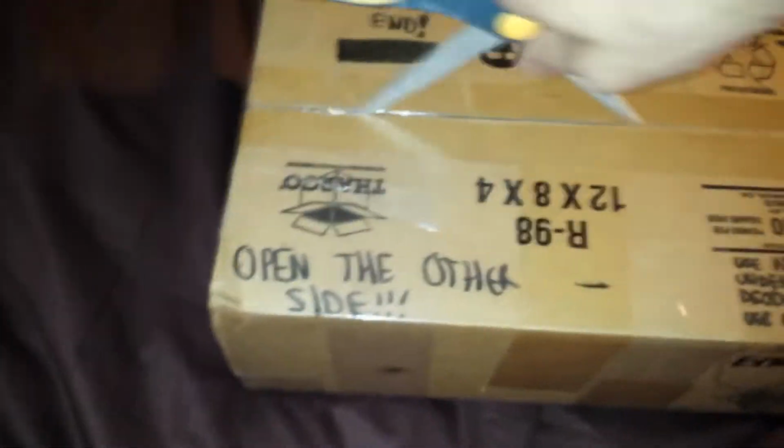Open this end up. Open the other side, not this end. Fight the power! Whoops! I'll open this end. He probably has some sort of springy snake or something in here, so whatever, I'll just let it go off in my face.